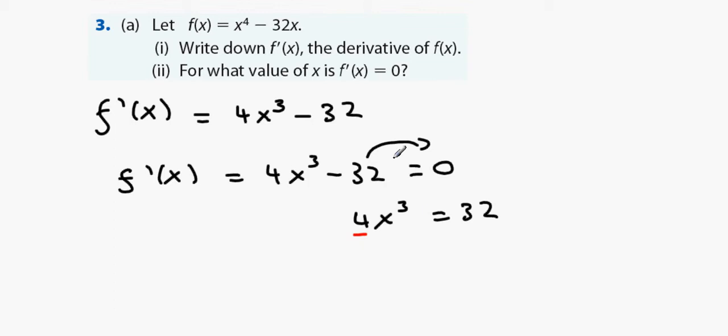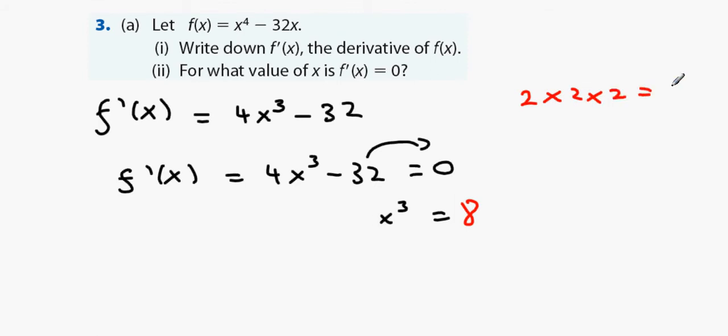Okay, so what we can do is bring the 4 underneath, and get rid of the old 4 that was here. So now we have x cubed equals 32 over 4. And as we know, 32 over 4 equals 8. Now what we need to do, there's a button in your calculator. The question in English is: what number when multiplied 3 times by itself gives you 8? So 2 multiplied by 2 multiplied by 2 is 8.